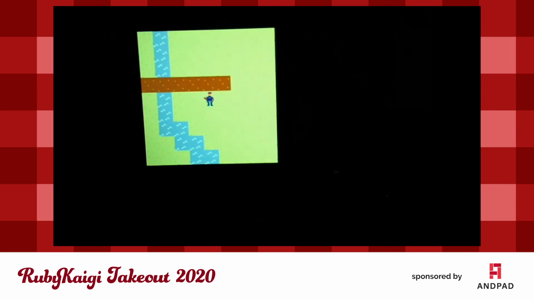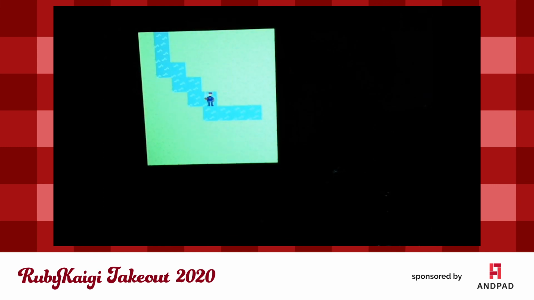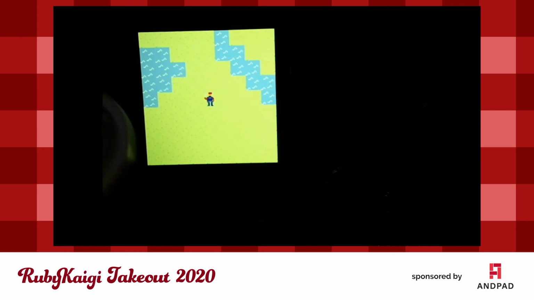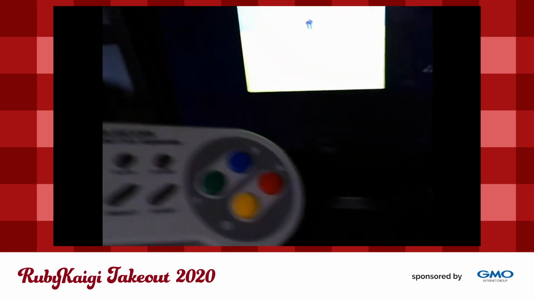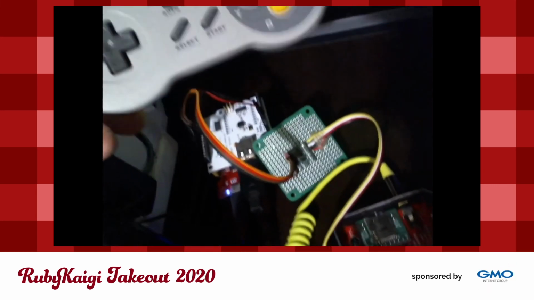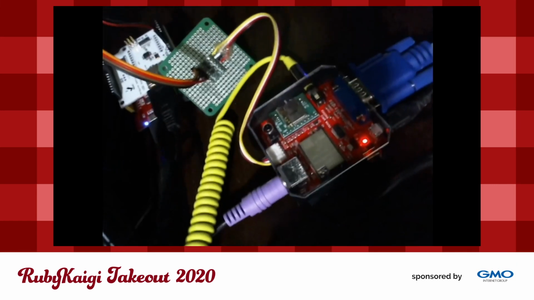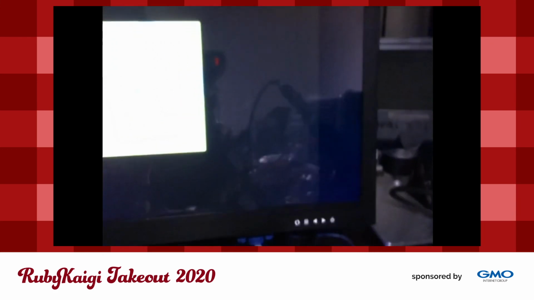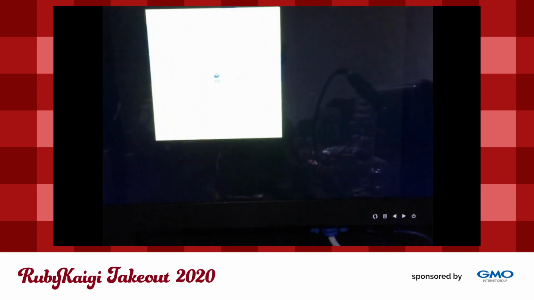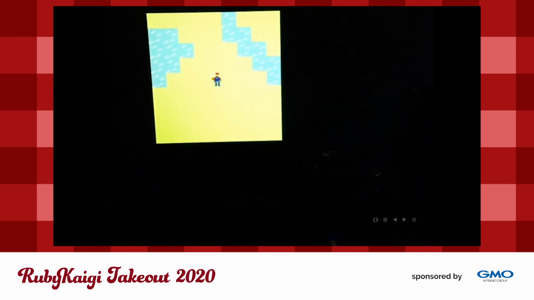The character can be moved using the gamepad. Okay, I'm using this USB pad. So I'm connecting the pad using the Arduino interface.